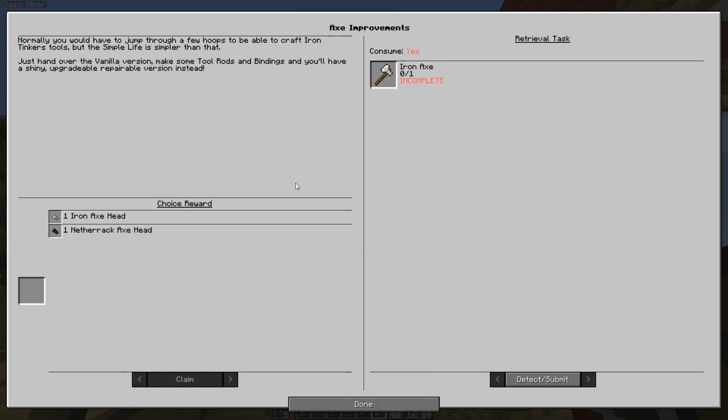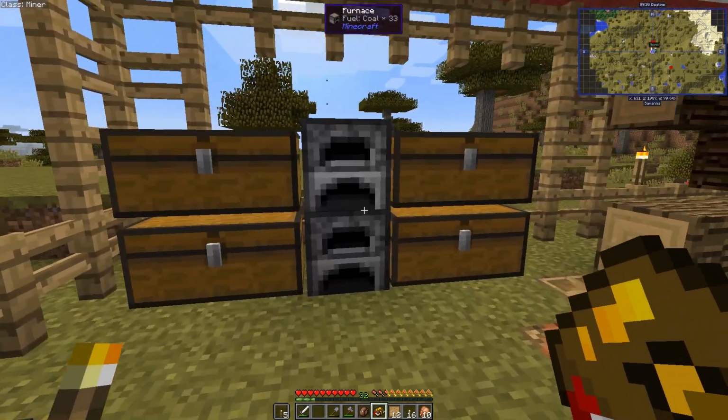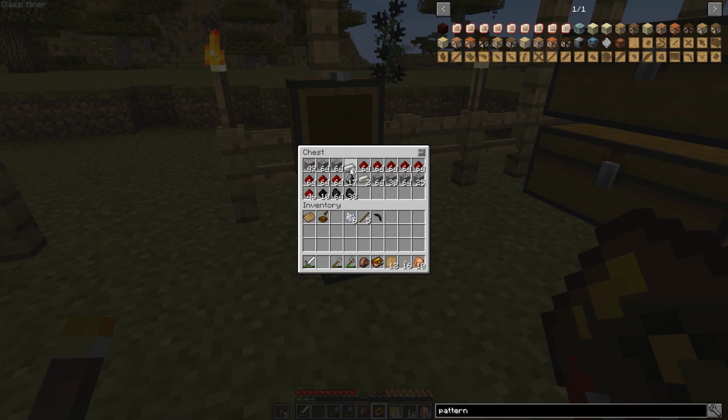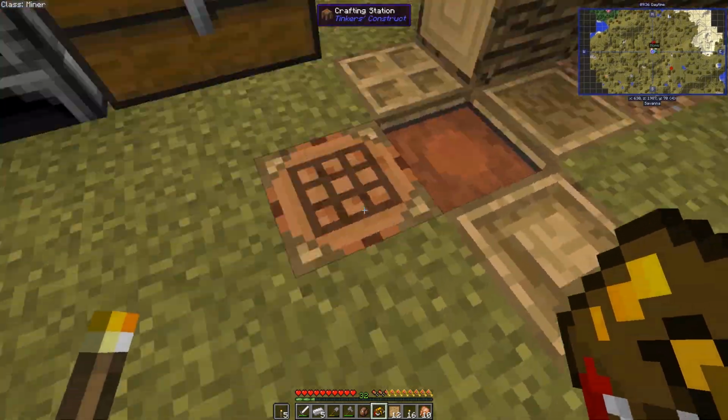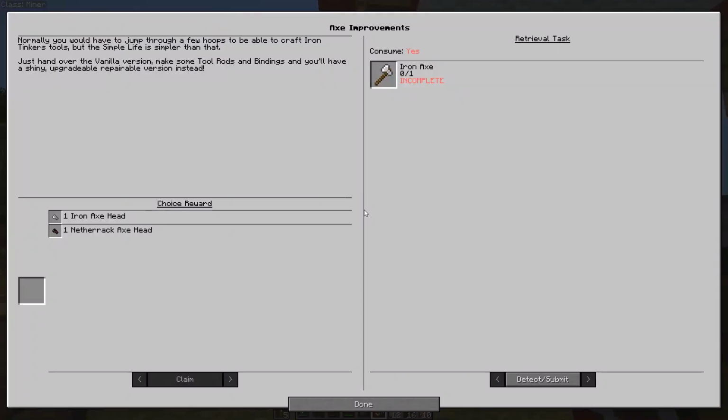Let's see. Iron axe. I don't think we have an iron axe yet. Let's actually smelt up some more iron. Let's do 8 real quick. Smelt these up so while we're turning in our quests here and upgrading ourselves, we can get some better tools. Okay, iron axe, that's fine. Let's turn that in. I want another rack. Let's just do iron axe head. Yep, that sounds good. Detect and submit.